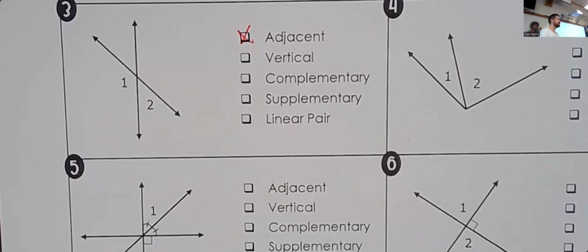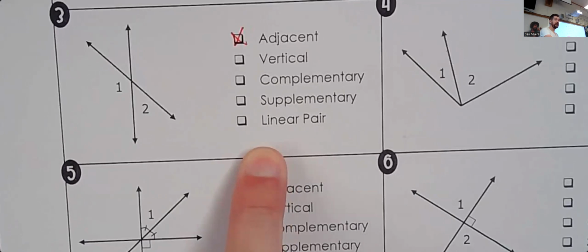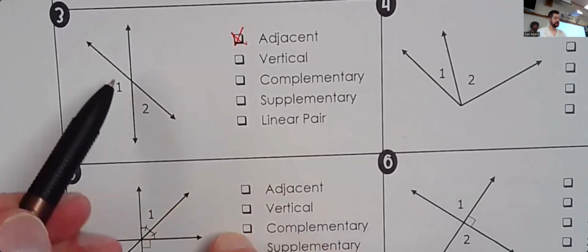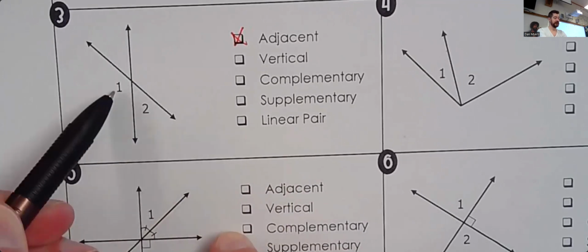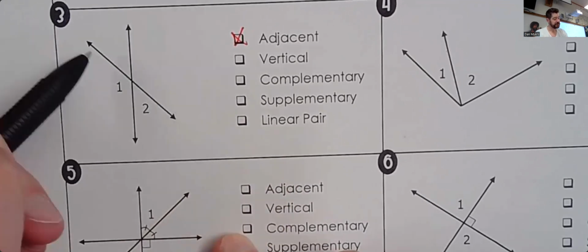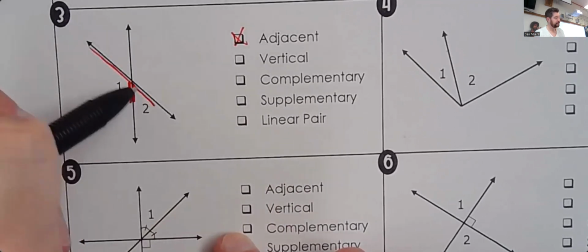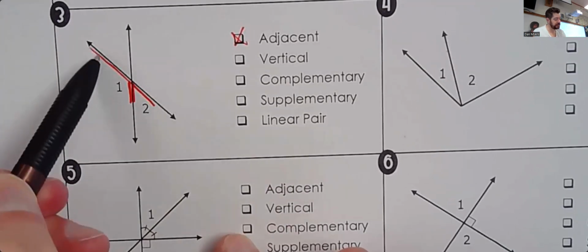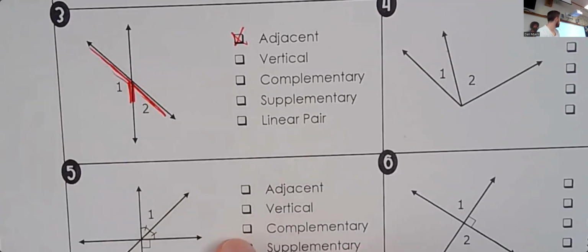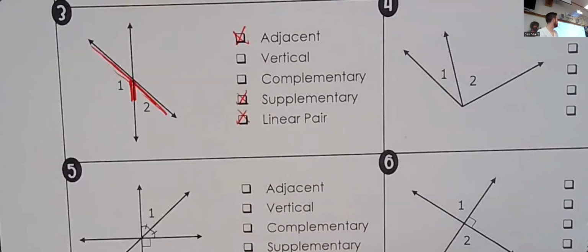Do those two add up to 90 degrees? No. Do those two add up to 180 degrees? Yeah, they do. Even though there's no numbers listed, they have to add up to 180 because, are they a linear pair? Do these two angles form a straight line? Angle 1 and angle 2? Yeah, they do. So here's angle 1 right here. Angle 2 is right here next to it. And if you just keep going from here to here, that's a straight line. Therefore, they are a linear pair, which means they have to be supplementary. So we got 3 boxes checked on that one.